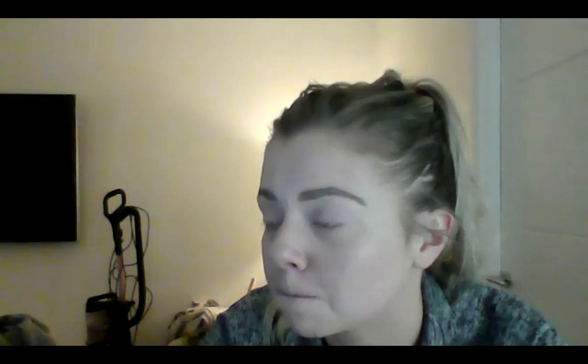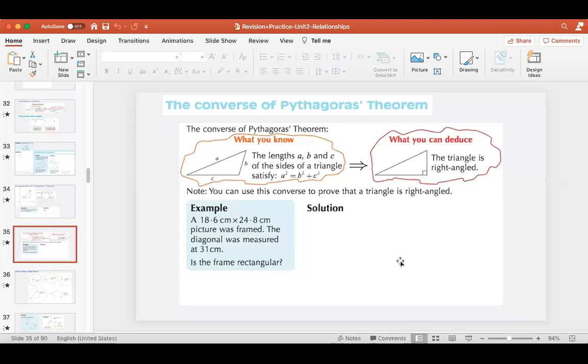The converse of Pythagoras? No, you're not sharing the screen at the moment. Okay, I thought I was sharing. I'm watching the screen. I've got 2 screens here, and the bigger one's better for my side. So let me share this. Oh, is it because I was sharing the PowerPoint rather than the whole screen? Yeah. That's it now.